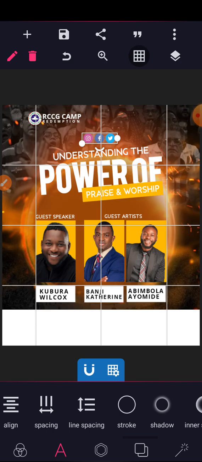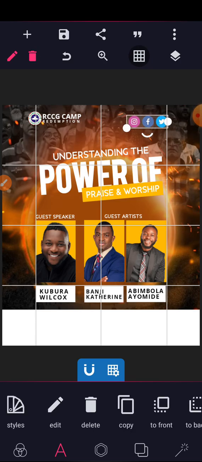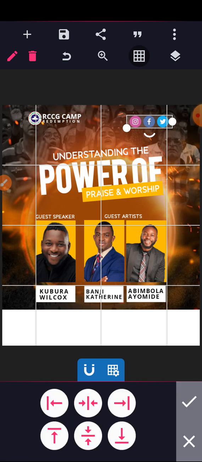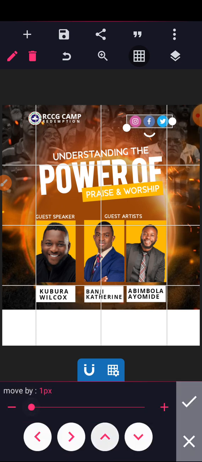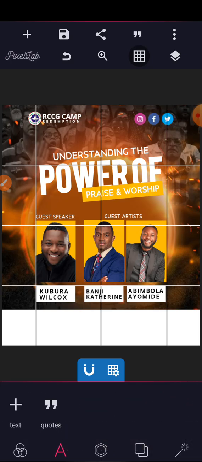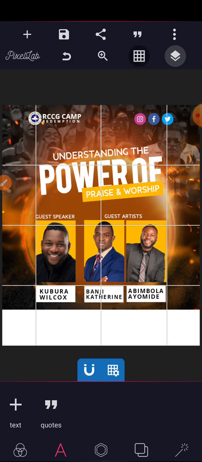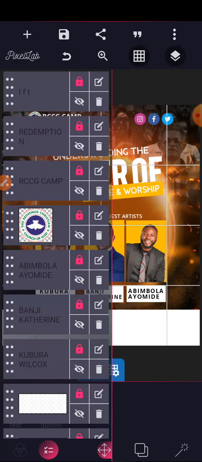This is what I'm looking for. Then I'm going to increase the size. Also come and increase this. I'll use my position tool to position it very well. I'll bring it right here. So I'll lock it up.